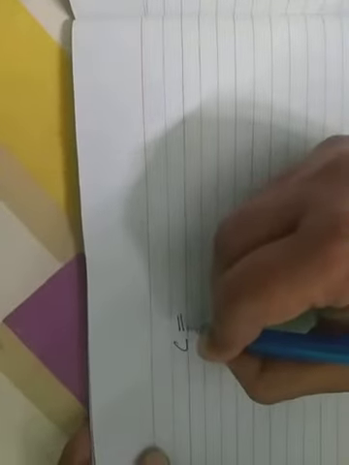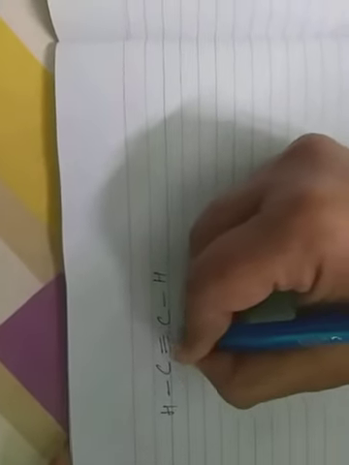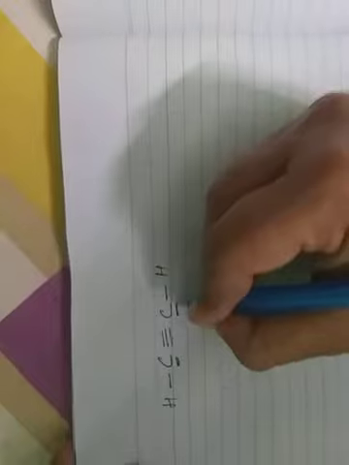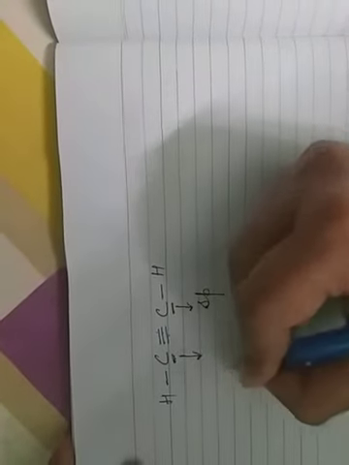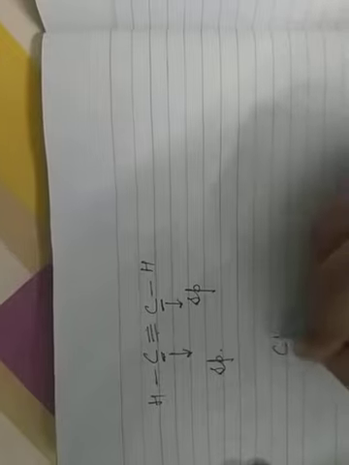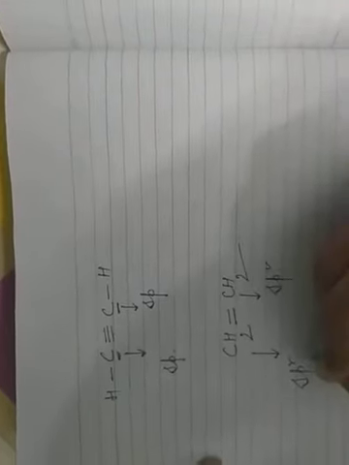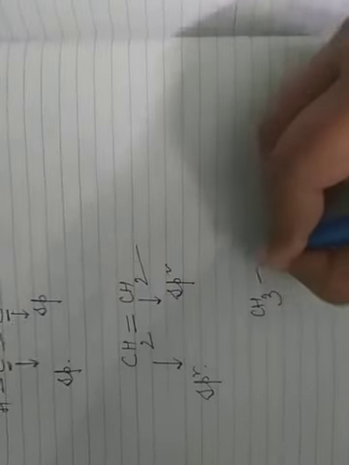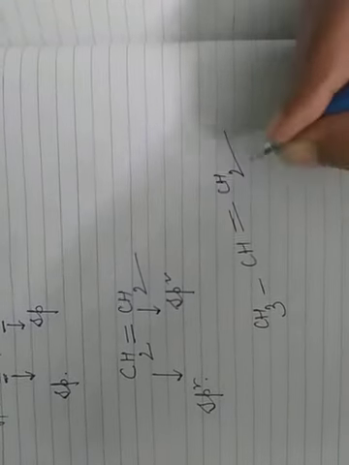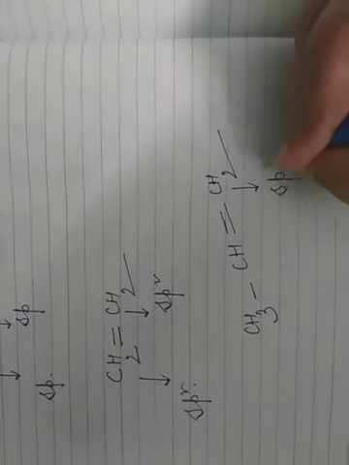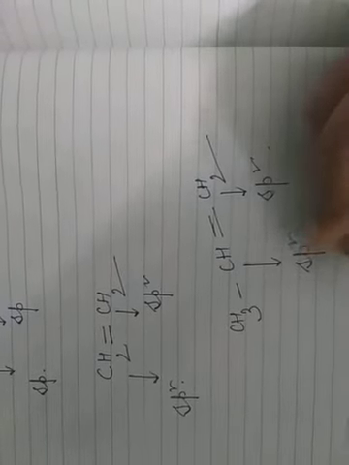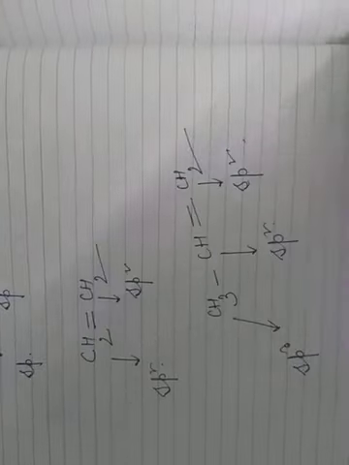For example, if we are considering the ethyne or acetylene molecule, this has 2 pi bonds between this carbon and this carbon. So both the carbons will be sp hybridized. In case we have CH2 double bond CH2, a single pi bond is there, so it will be sp2 hybridized, and this will also be sp2 hybridized. In case we have CH3 CH double bond CH2, since one pi bond is there, this will be sp2 hybridized, this will also be sp2 hybridized, and all sigma bonds means this will be sp3 hybridized.